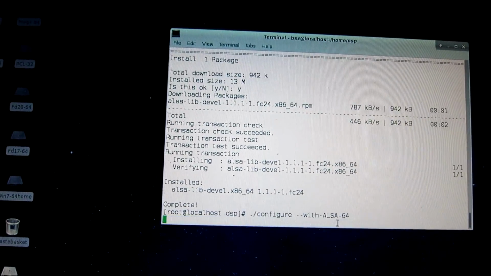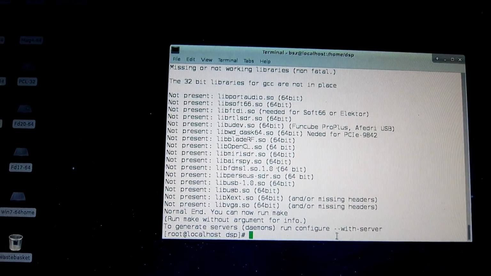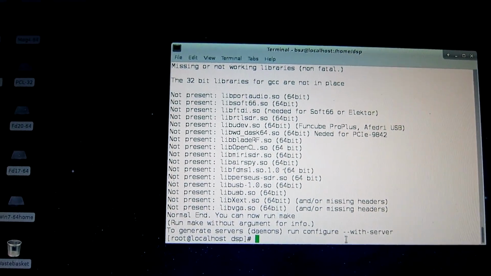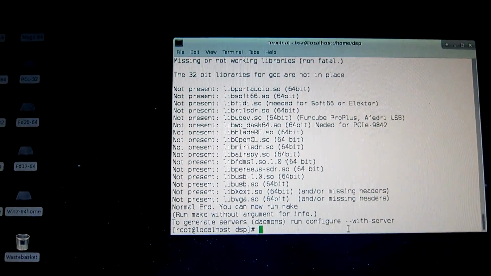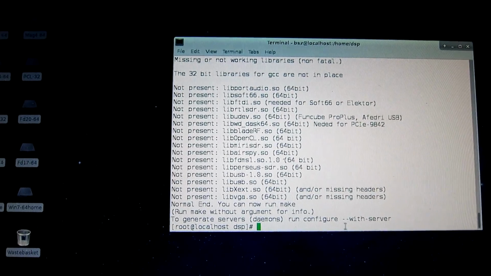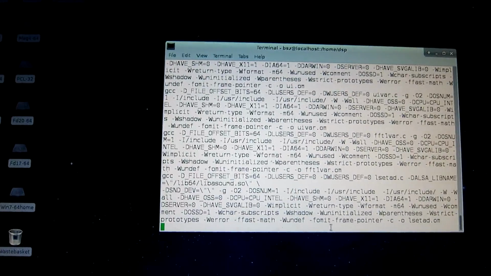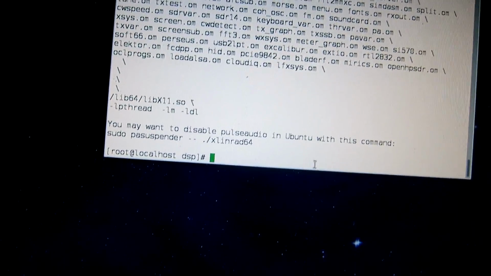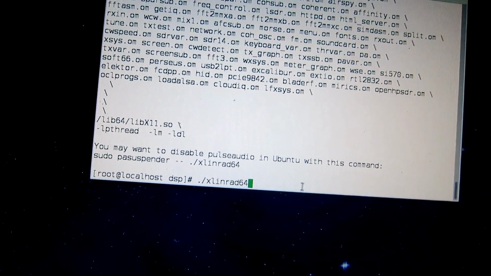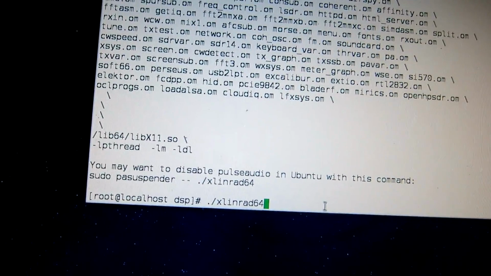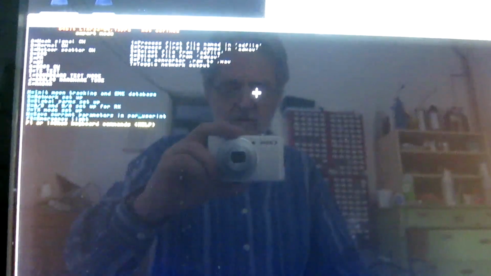I can do it with this, with ALSA, and you see I don't get install instructions anymore because it is already installed. And then make. And then I run again. And U, and I select ALSA.